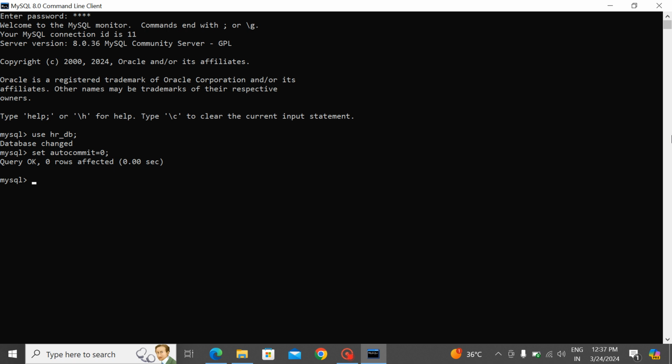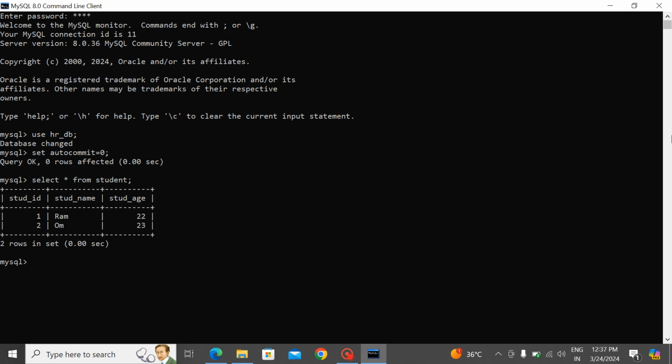Select star from student; enter. In the student table, two rows are present.